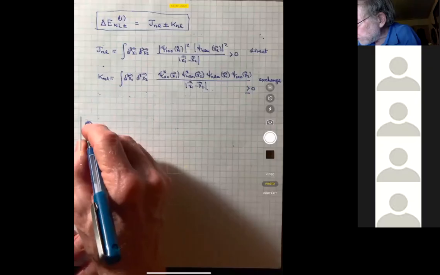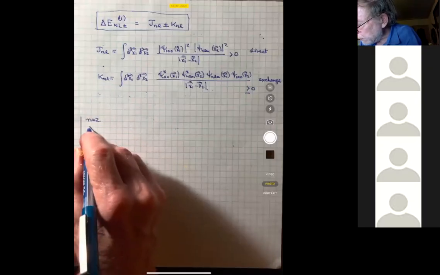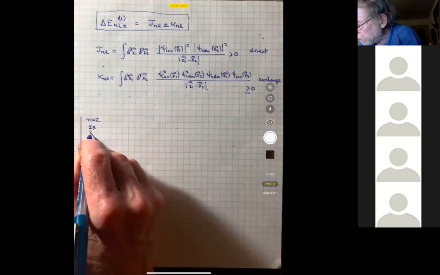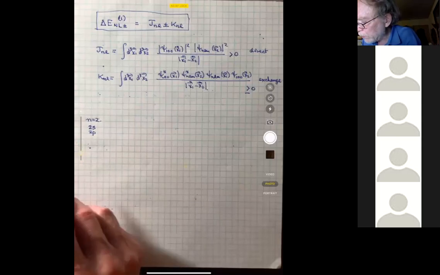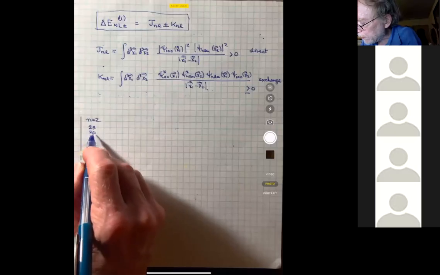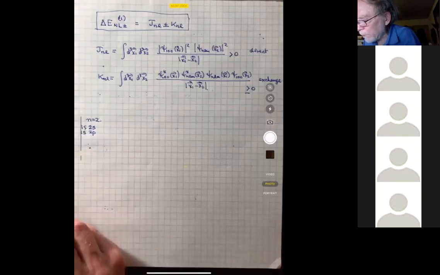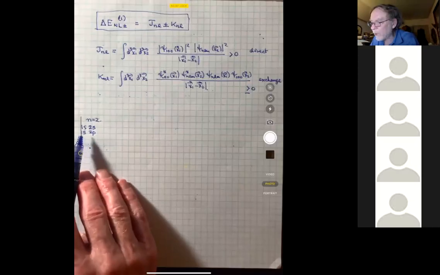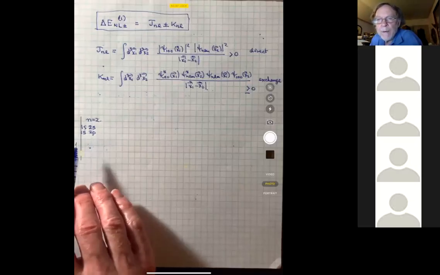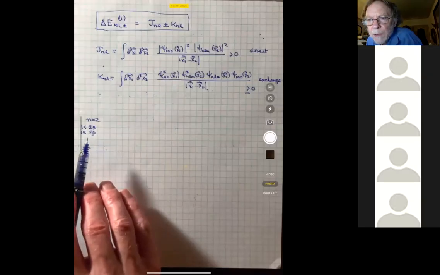So let's take, for example, the n equals 2 states. These would be the 2s and the 2p orbitals in hydrogen-like language. Of course, that's just the electron that's been excited. The other electron remained in the ground state, so it's in a 1s orbital. So we can describe the condition of these two electrons as either 1s, 2s, or 1s, 2p. This, by the way, is called an electron configuration. We'll say more about that when we talk about multi-electron atoms.